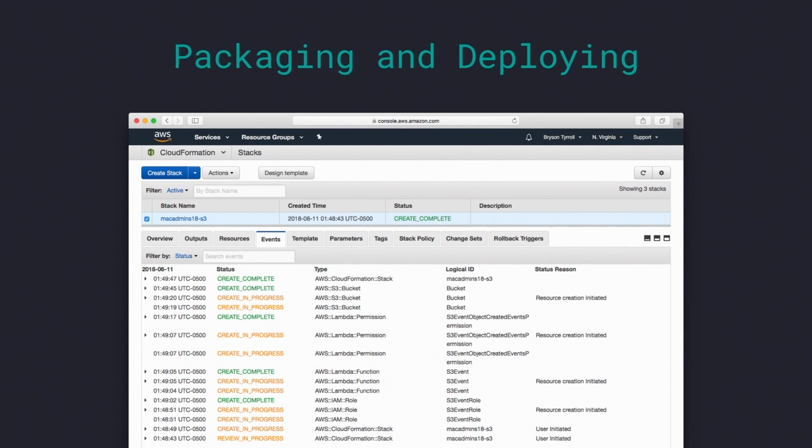So, I mean, there's a whole lot of GUI clicking in order to get to this step. It's actually just one line with the command line tools. But the command line tools don't stream the output for you, and you don't get a lot of that instant feedback about what's going on during the deployment. So if you're building something new, or you just want to watch what's going on because you're having some problems, I actually recommend doing it in the console so you can actually see what's going on.